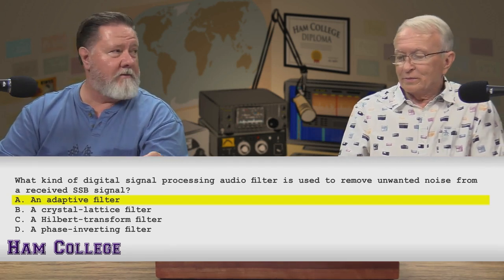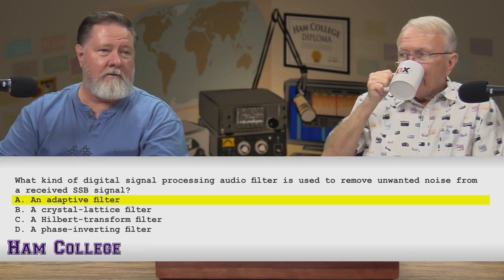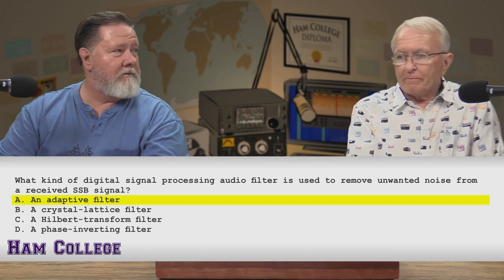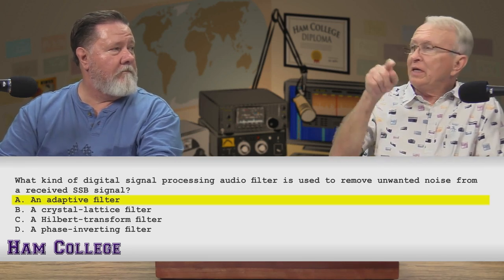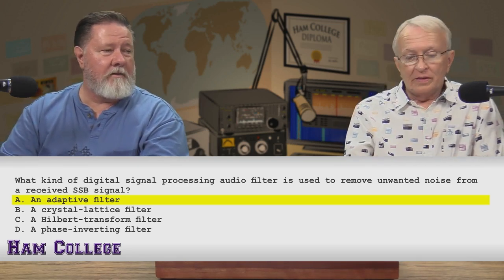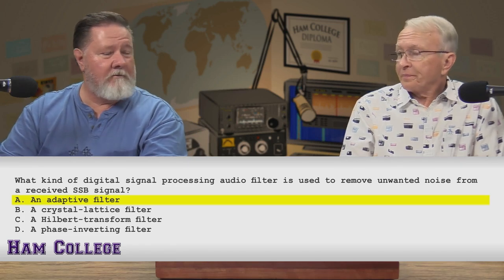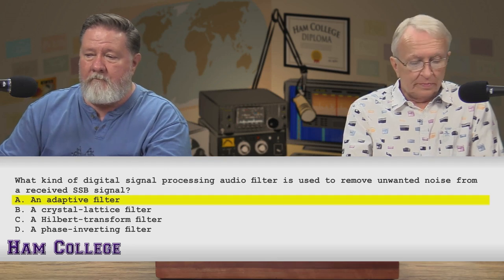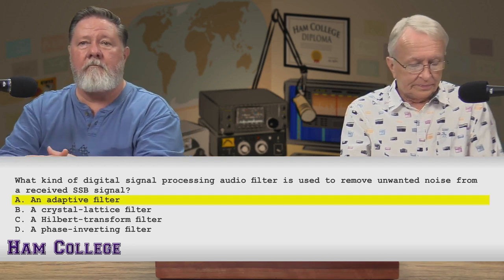Like in Audacity, when you're going to do noise reduction, you go find a sample of the noise without the audio that you want to keep in it. You grab that, and then it'll process the whole file, and it basically nulls out that. And it's using an adaptive filter. It doesn't say adaptive filter, but it's got to be, because that's basically what's happening. Yeah. And our DSP noise reductions on rigs work that way too. It's pretty cool stuff.